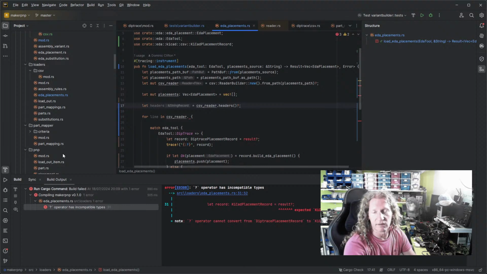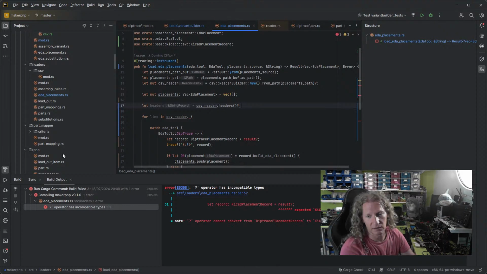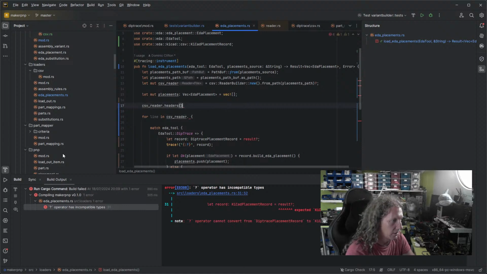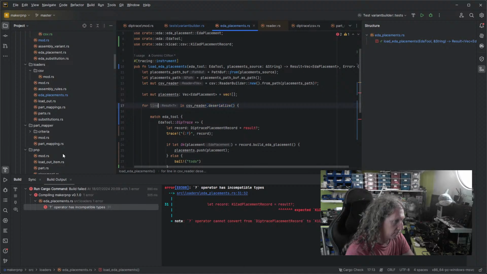Yeah, but we do, because the things could be in different orders in the file. And it's going to be a nightmare. No. We need the intermediate object. No, if we're using Serde, we're going to use Serde. It's fine. Right.